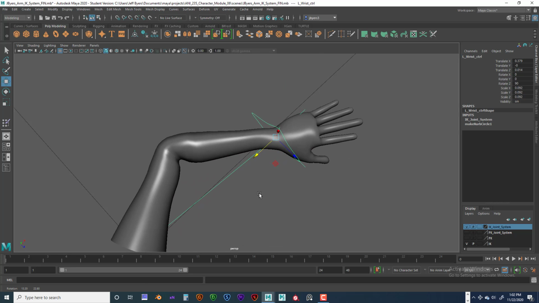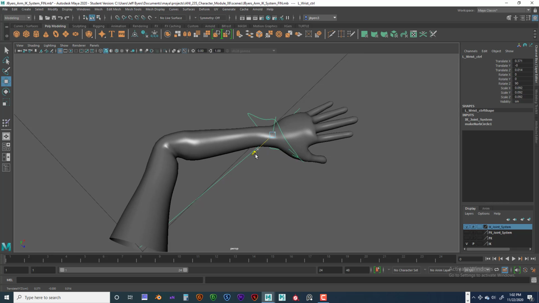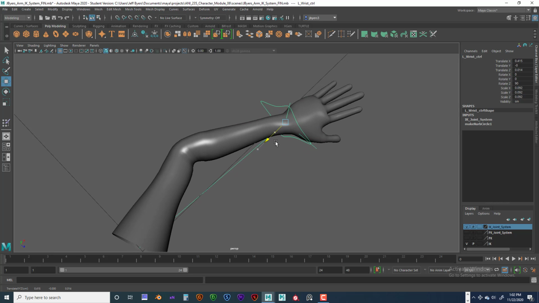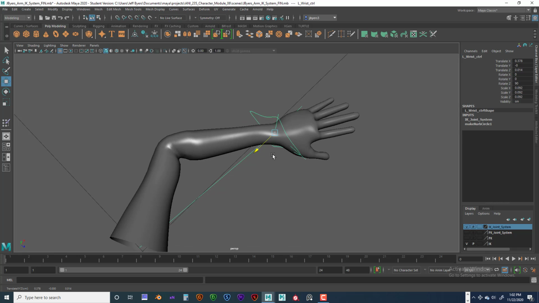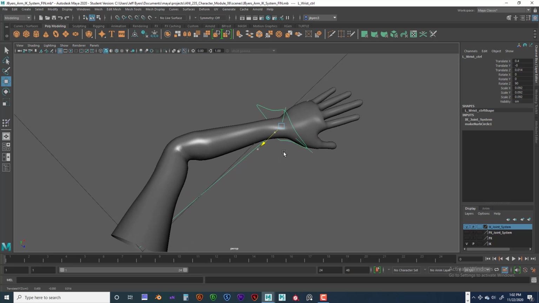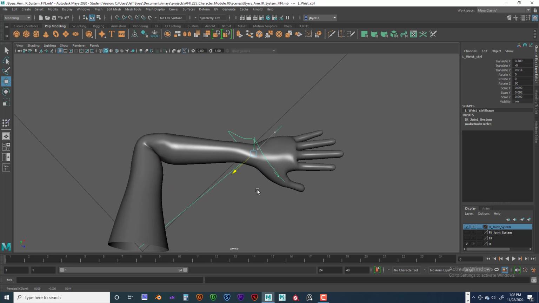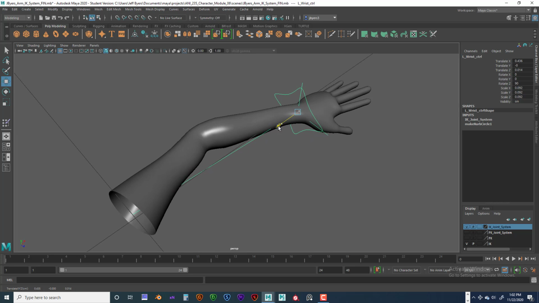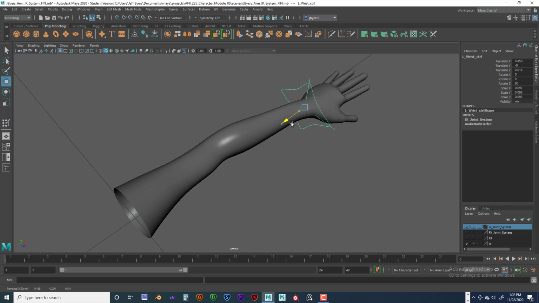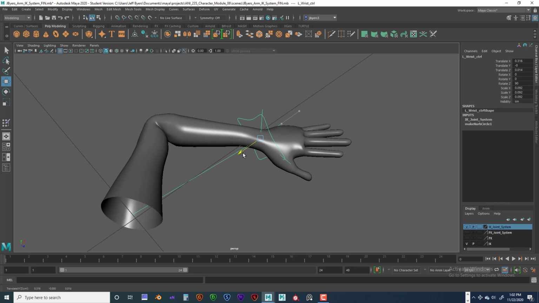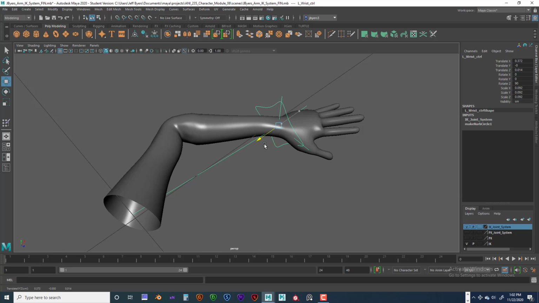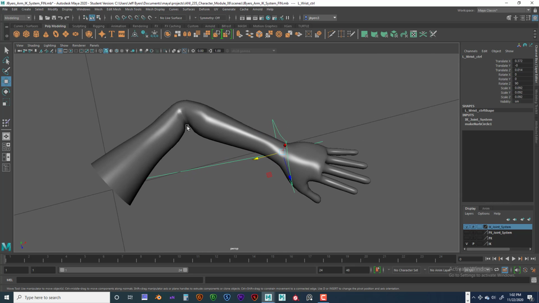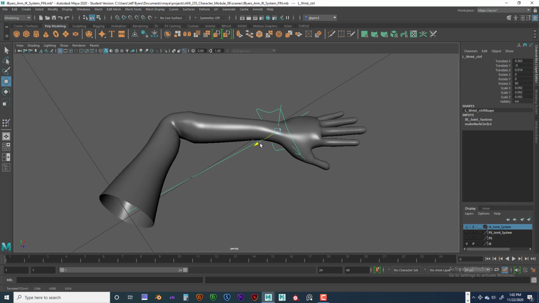And some of you might question, does this look as good as the GeoVoxel? Probably not, but it's getting there. So we're going to continue painting this part right here and just kind of tweaking this out. So I'm going to smooth these areas right here, as you can see where we've got some areas that need to be smoothed.